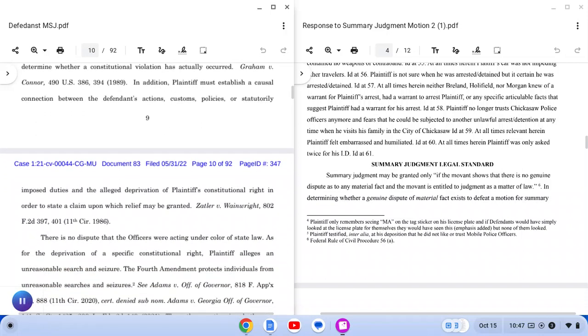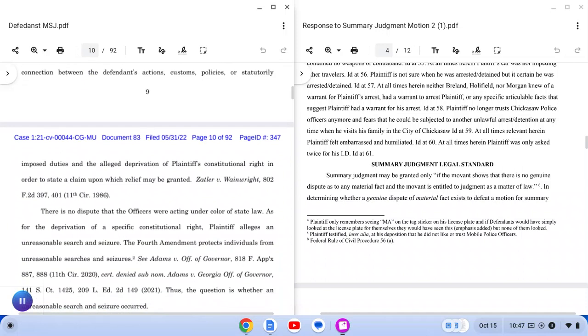You're going to see them cite, primarily in their opinions and in my opinions, we're either going to cite U.S. Supreme Court cases or we're going to cite the 11th Circuit. The reason for that is because all U.S. district courts in Alabama, Georgia, and Florida, all of their appeals go to the U.S. Court of Appeals for the 11th Circuit. That's why you're going to see that in here.